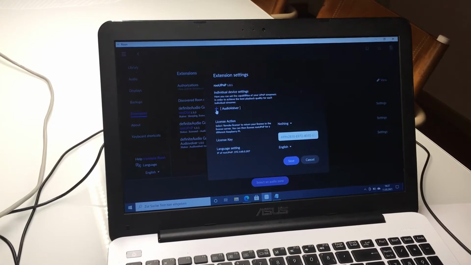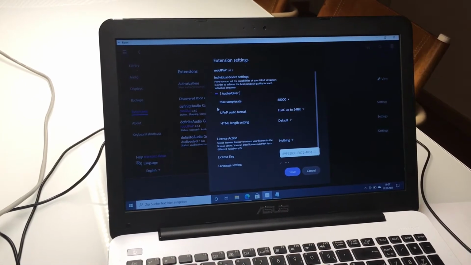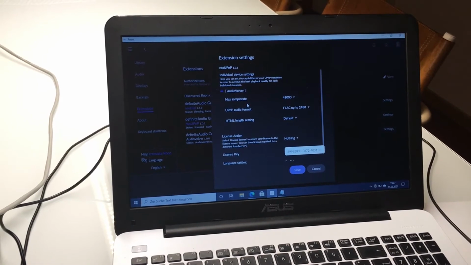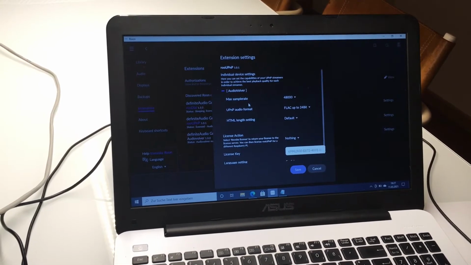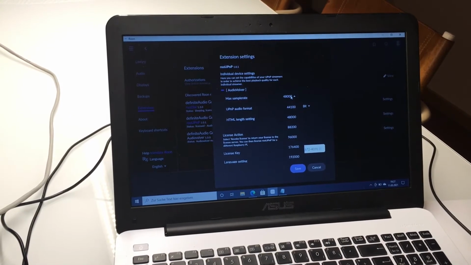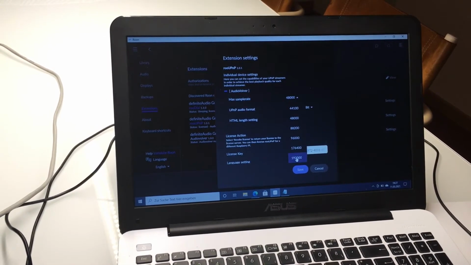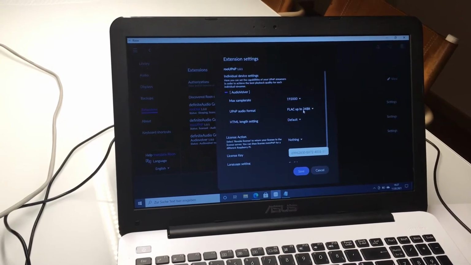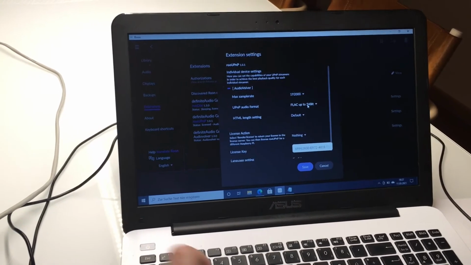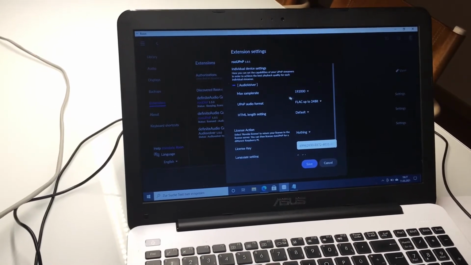And here you see the AudioVolver device, and you can say what capability it has. By default, it is set to MP3. We allow FLAC 24 bits, and that's okay for this device.